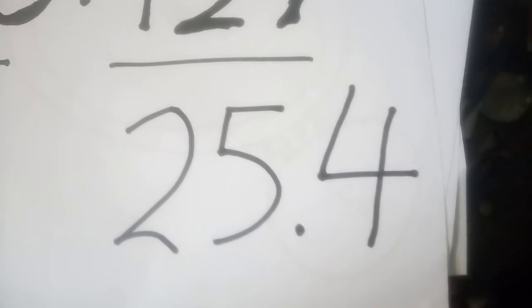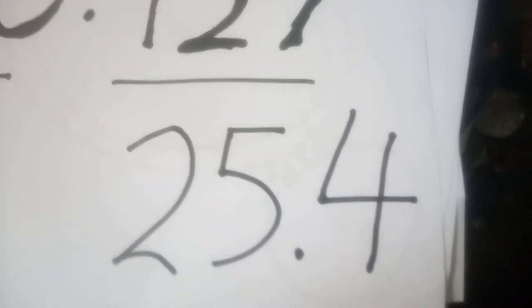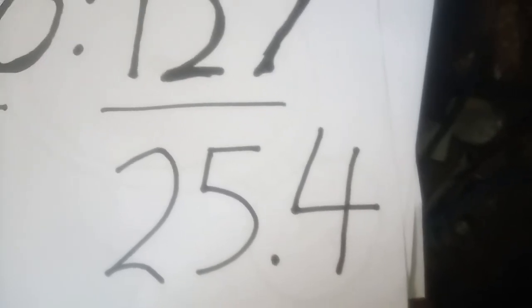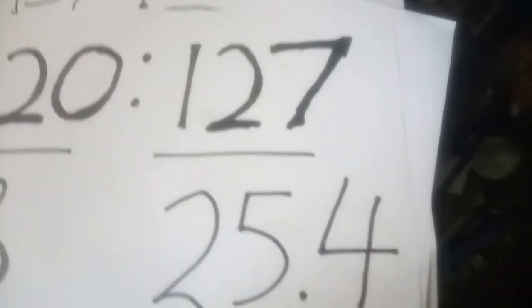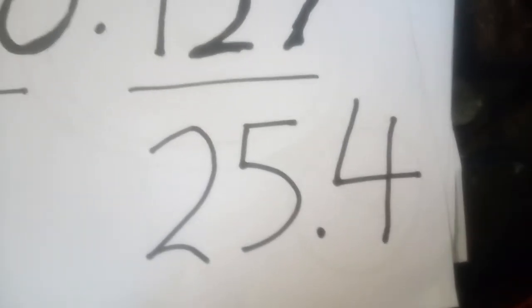Now, the metric system is based on a cubic meter of water weighing a ton and containing 1,000 litres. And the meter is based on the length, the distance light travels in a vacuum. And the speed of light is the fastest that there can be in this universe. So the thing about it is, the speed of light is the basis for the metric system, okay? And there's a rod kept in Paris, and it's kept at 20 degrees, and that's the final decider of the length of a meter, okay?